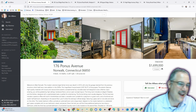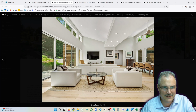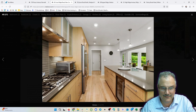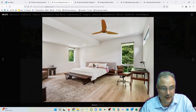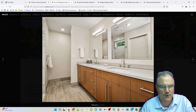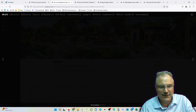Let's go. And this is another Norwalk one, modern. Also simply beautiful. I love the big windows and the windows up top and the lighting. This is another outrageously nice home. And it's a personal preference thing. Someone may like this better than the other one. And I think this is a phenomenal house as well. The other one, some of the design elements just speak to me a little bit more because they're a little bit more outlandish. But with this one, look at the proximity to the water here. So, I mean, this is just another awesomely beautiful home.